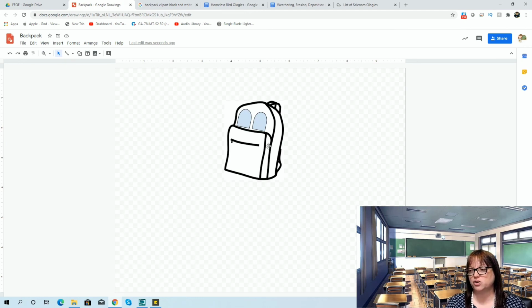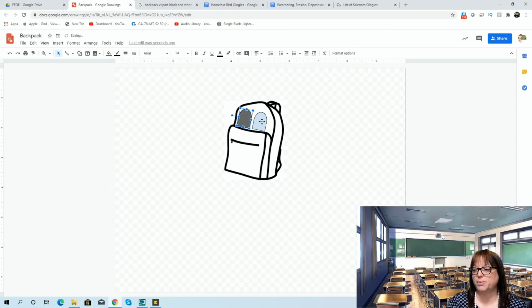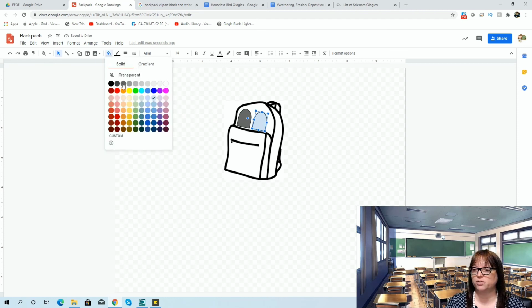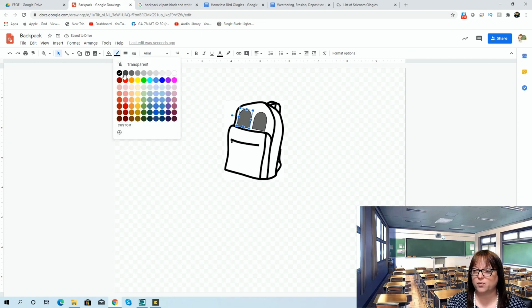And then they could add some little circles in to give their little creature some more eyes. One of the nice things about this too is each of these little shapes that they choose, they can come up here to the fill color, and they can change what color they're filled in with. So maybe this is going to be a robot, and they want the robot to be all gray. They can change the fill color so that it's gray. And they can change the outline color if they want the outline to be a darker gray, or if they like it black, they can leave it black.